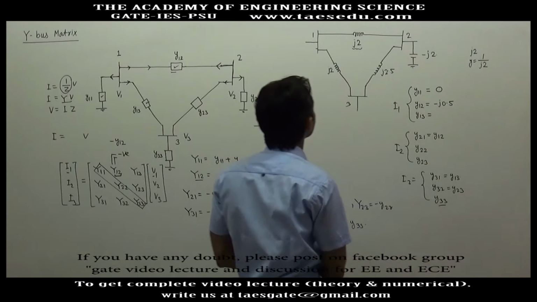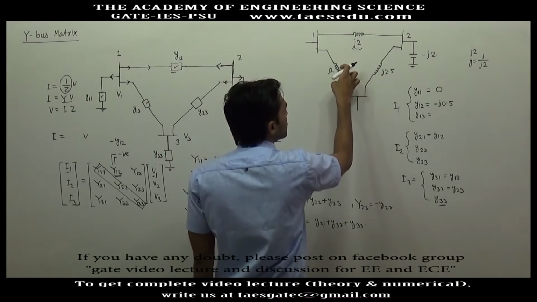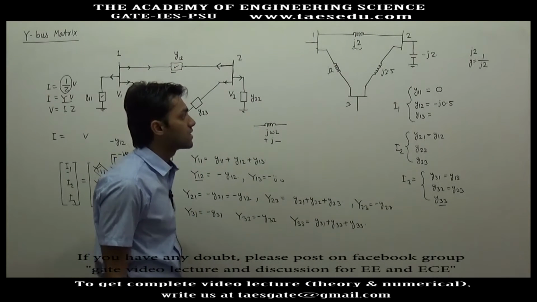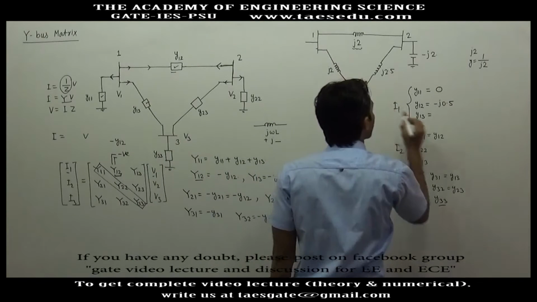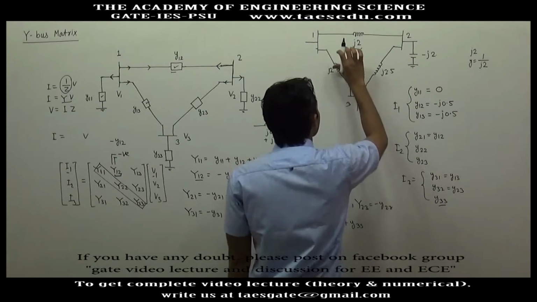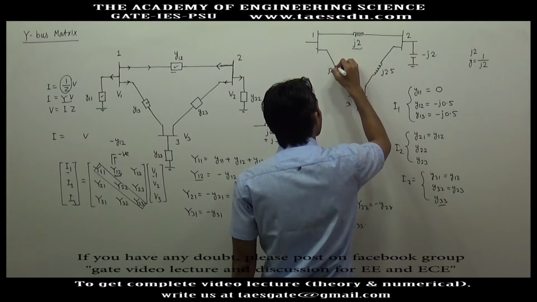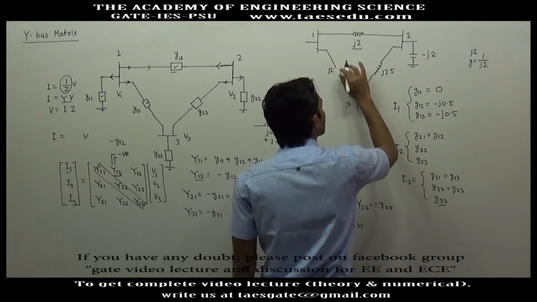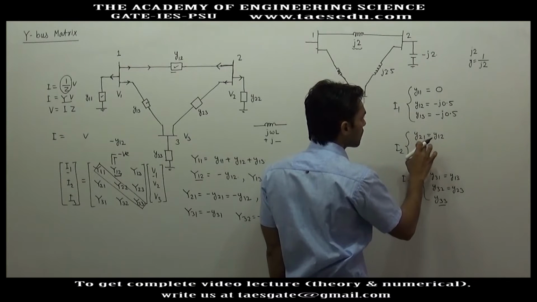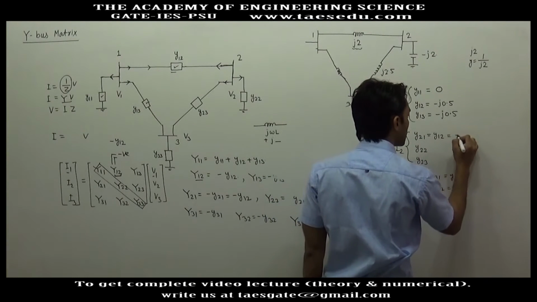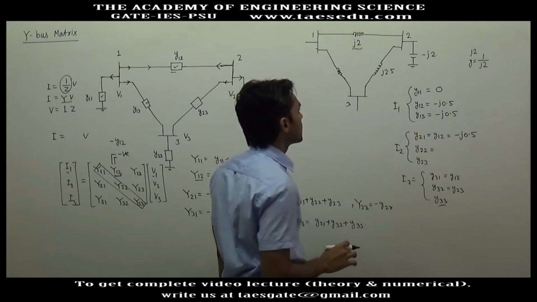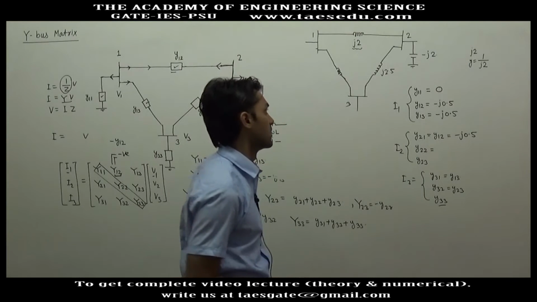For y13, between buses 1 and 3, the inductor is shown here and it is J2. So this is impedance, and you have to take the reverse of it. The reverse of 1 by J2 will be minus J0.5. Okay, if a capacitance was given here, I will do it here. Next, y21 is equal to y12, so this will be minus J0.5. y22 is the shunt element, the admittance of the shunt element.